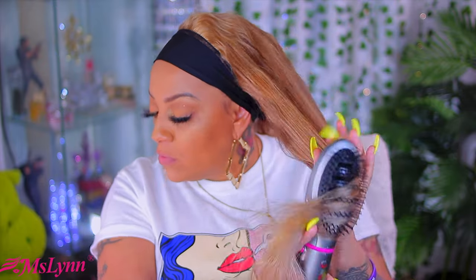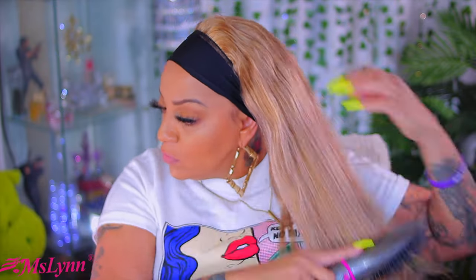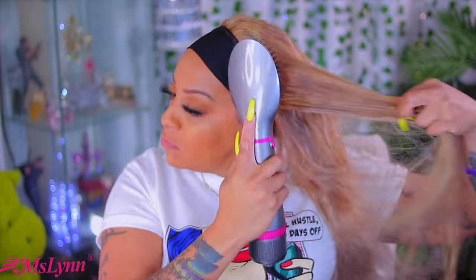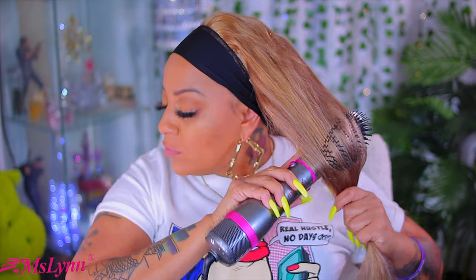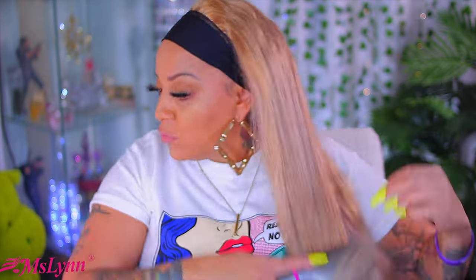And these are the different attachments with the Inglam brush or cooling system or blow drying system. This one right here does really well for this hair because after I let it air dry, it kind of was frazzled and all over the place. So I just used this brush to straighten it out and just give it a little bit of straightening.